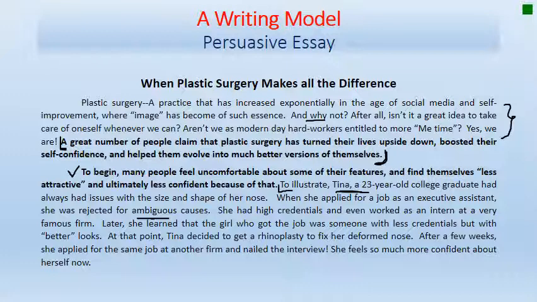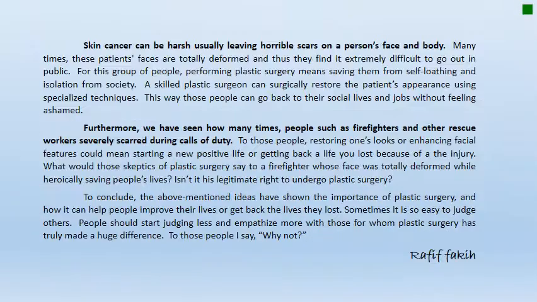Later, she learned that the girl who got the job was someone with less credentials but with better looks. At that point, Tina decided to get a rhinoplasty. Of course, a rhinoplasty is a surgery where they modify the nose to fix her deformed nose because it was really deformed. After a few weeks, she applied for the same job at another firm and nailed the interview. She feels so much more confident about herself now.